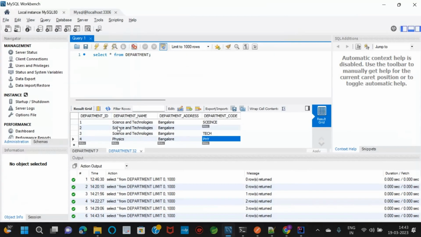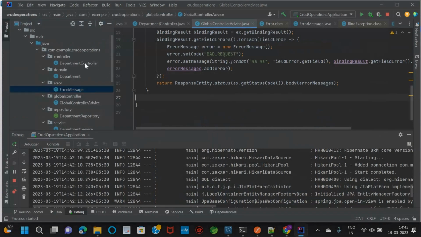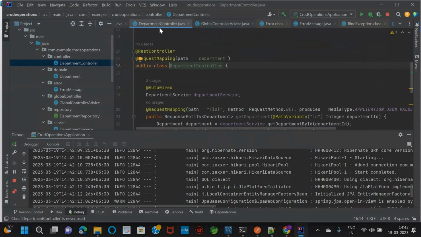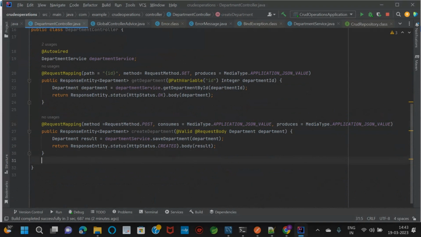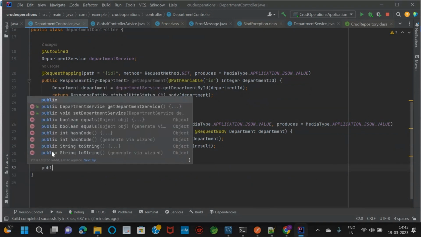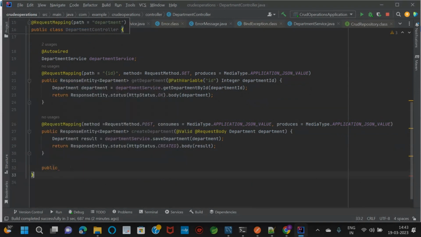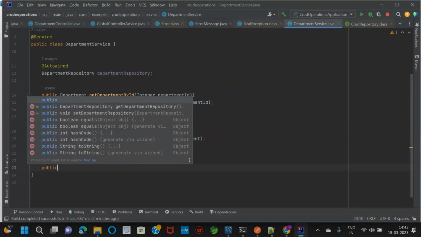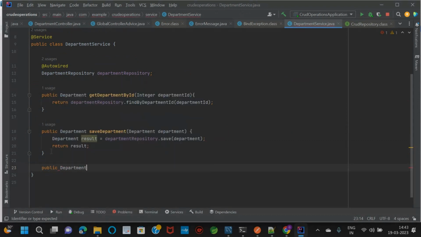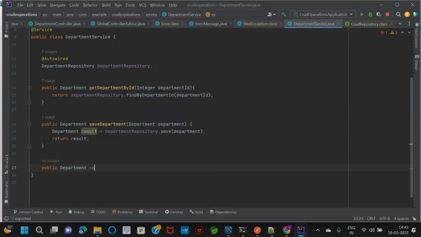Update means we are going to change the value of an existing record. For that, we have to do the update operation. So go to the department controller, and let me use public. First go to the service for me. In this case, what I do: public department, save update department.